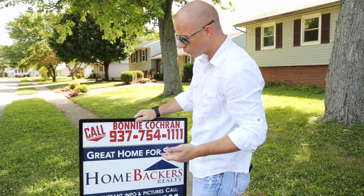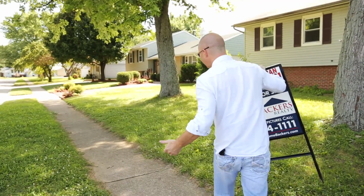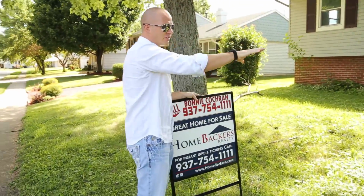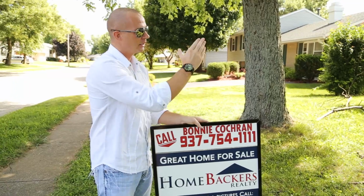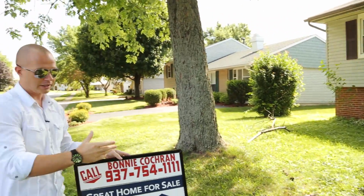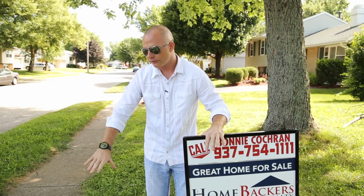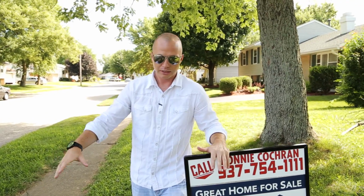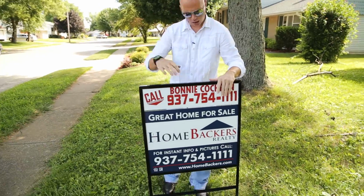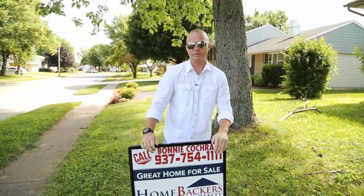With this real estate sign letting the public know that this is for sale, we put it right in the middle of the house. Whether there are two trees there or whatnot, we always put the for sale sign kind of in the middle of the house, in between the streets right here. You want to put it around 3 feet from the sidewalk. There's typically always a sidewalk here. All you have to do is take the sign like that, step on it a couple of times, and you're good.